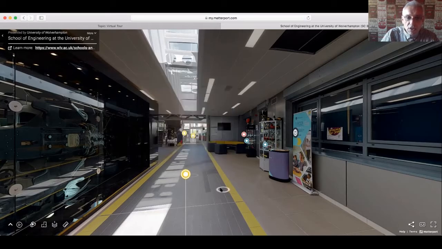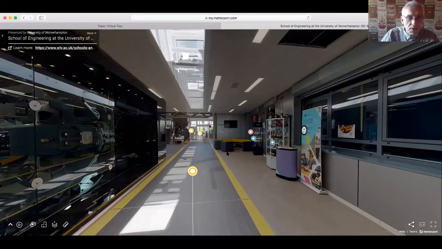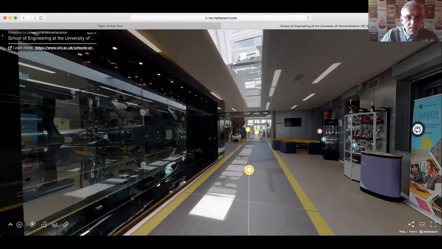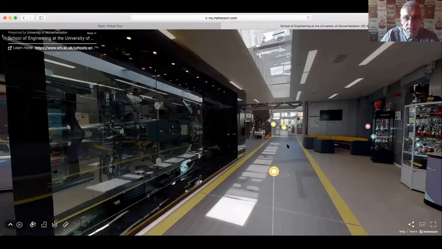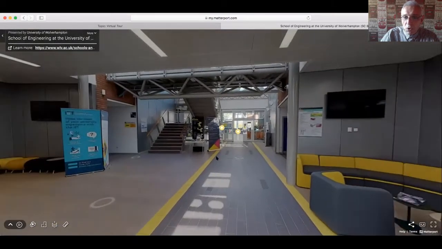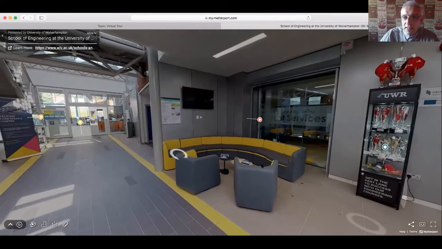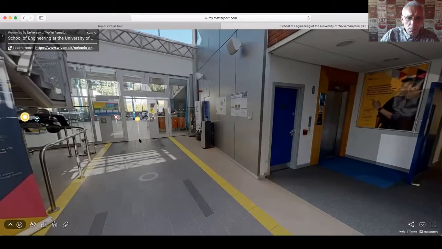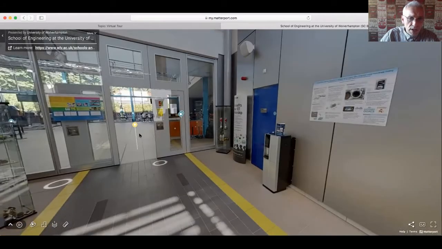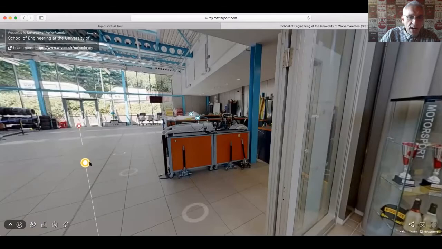Okay, so that is a short introduction. Let's proceed. You can see from here our first race car from 10 years ago. We can zoom in and see all these parts. That is the entrance of our school, and here you can see the prizes that we have won so far. So that is all the prizes. If we proceed forward, as I said, there will be some delay, but please bear with me due to Wi-Fi connections.